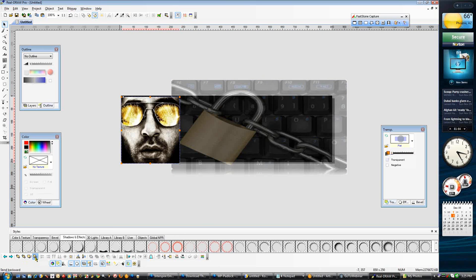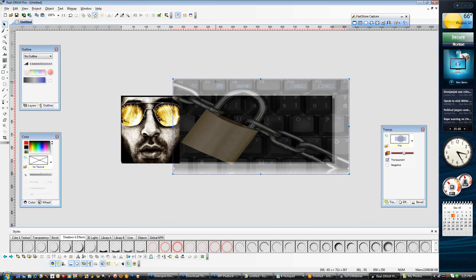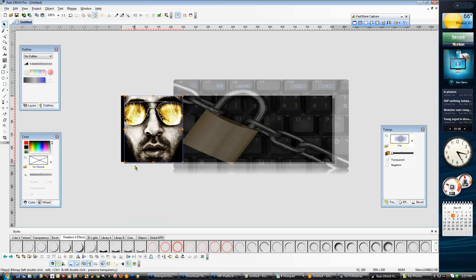So we go back one layer. Now I think we need to come forward. I don't like that transition too much. Okay, there's a little gradient in there. We want to move this up. You see the black line up here? We want to move this up. Just use the arrow keys. We can move these very easily. I want to see the black on the side. I want to get rid of that.